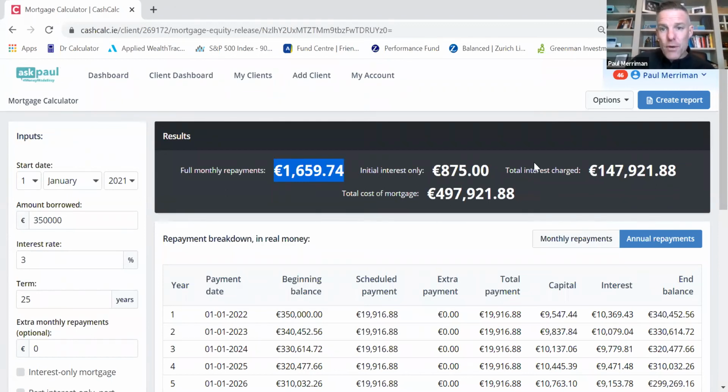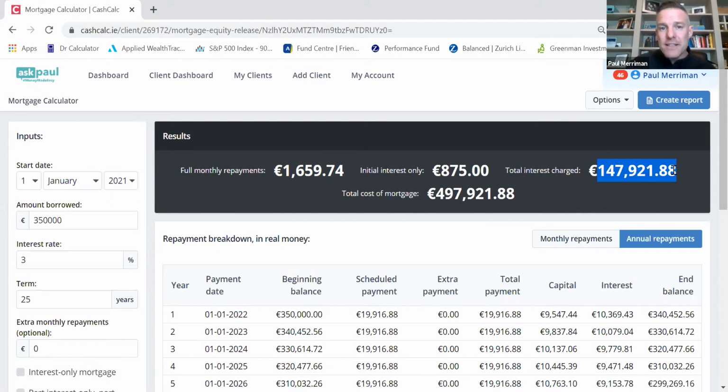And look on the other side here, guys, 147,000 in interest. So we've just saved 68 grand. That means you're not paying the bank 68 grand more than you should be. It's madness. So you really need to keep an eye on the term. Don't always go for the 35-year term.